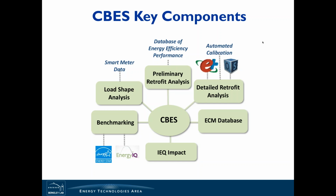So the Commercial Building Energy Saver tool was actually modeled after a different tool for the residential sector called Home Energy Saver, which is also from Berkeley Lab. And there, homeowners are the main audience for that who aren't necessarily experts about building technologies. So the interface was designed with that user in mind. That being said, with as little as 6 inputs, you could get a retrofit analysis for your building just by selecting vintage, climate zone, and some other data. But if you were really interested, you can really go deep under the hood and manipulate schedules. You can even export the EnergyPlus file and use it offline for further analysis.